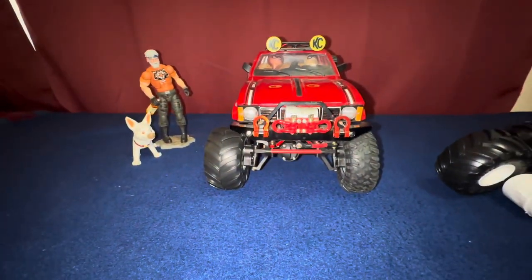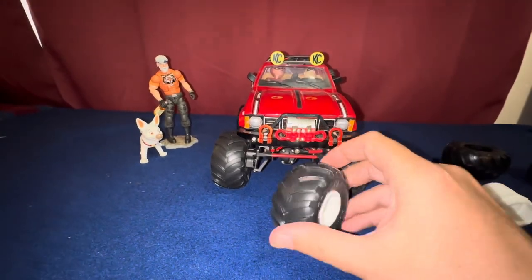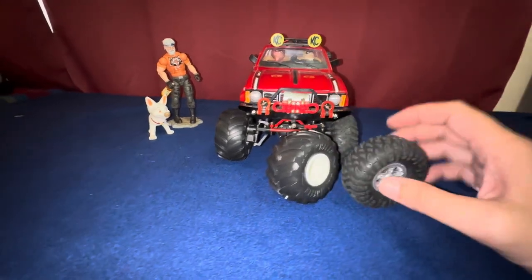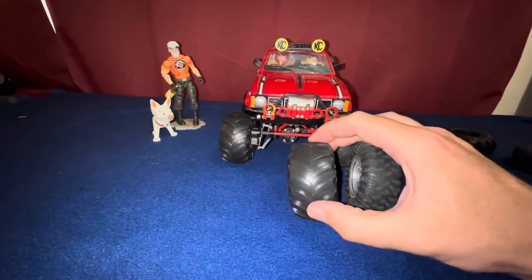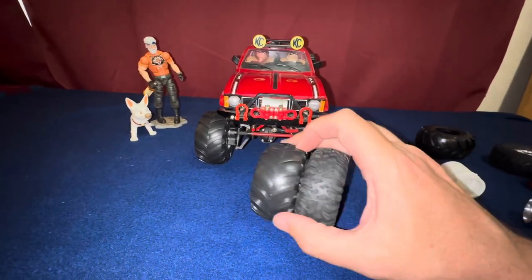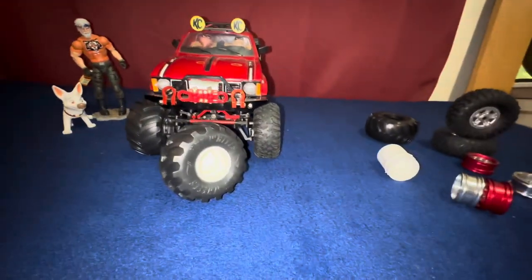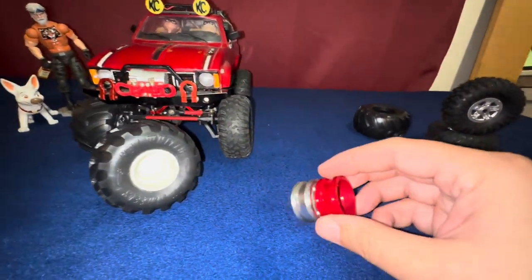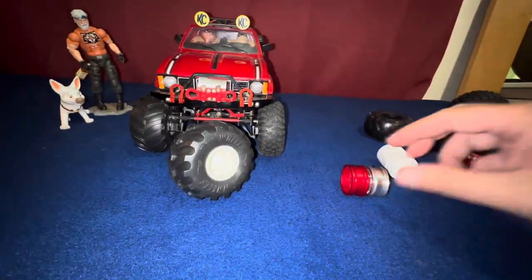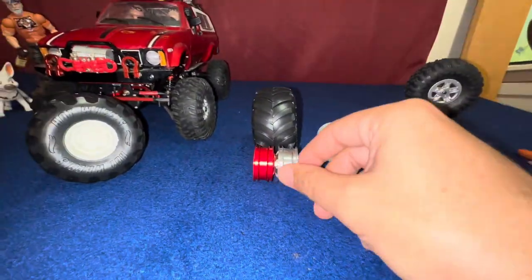And these tires here are monster truck tires from Hot Wheels. They're about the same height as these MN tires, but they are twice the width, right? And they got that tread pattern. It's pretty cool, right? So what we do here is we set up our MN tires for dualies, right? And when we do that, they become the perfect width for the tire.